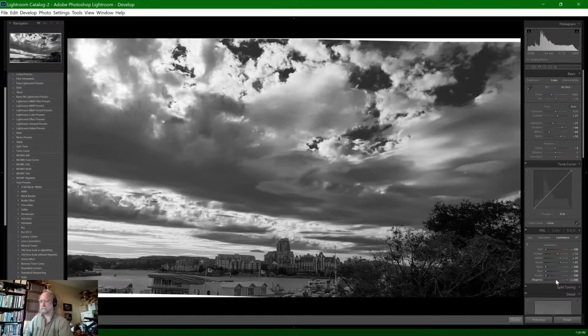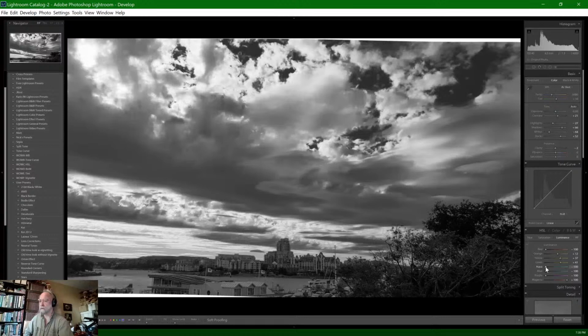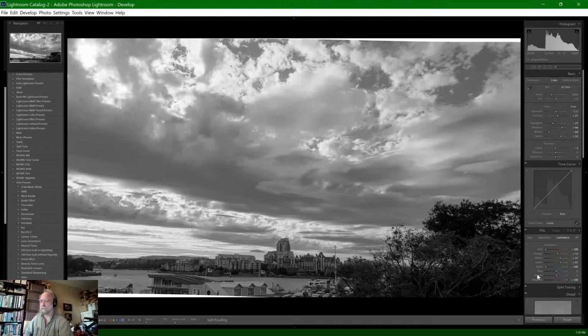As we saw moving the blue slider, turn that off for a second, moving the blue slider had a great effect on our clouds. But the aqua slider also had, wasn't the aqua, was it purple? Yeah. Aqua slider also had an effect on our clouds, okay? So, in the sky. So this color in the sky here is not just blue or not just purple. So let's reset these back to 0 for a minute and click our targeted adjustment tool.